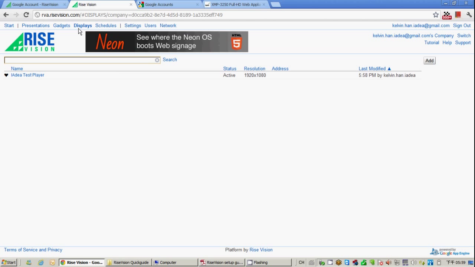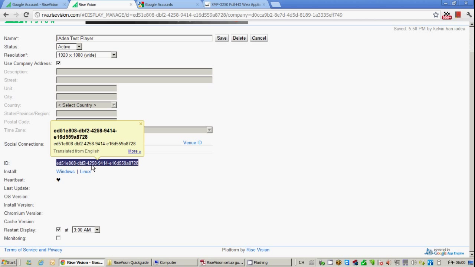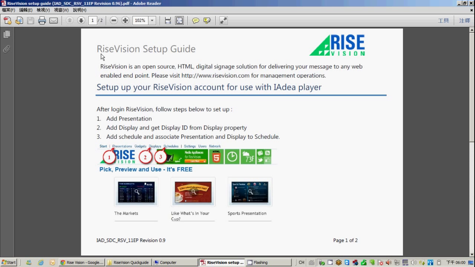Now let's go back to the display here and check the player that we just created. As you can see, you can find a display ID here. We're going to use the display ID for the configuration of the player. So let's copy this. You can download a RiseVision setup guide from the IAdea support portal.